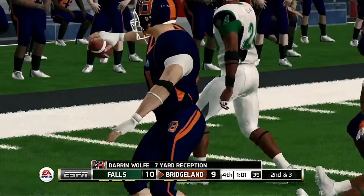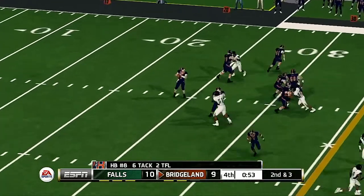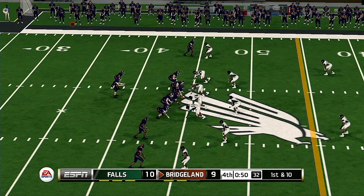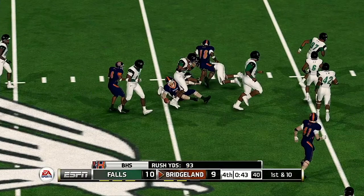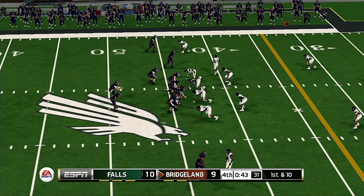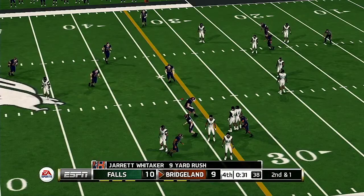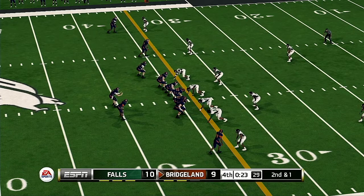Quick throw to the tight end, and they make the stop at the 32. Going to try and scramble. Decides to slide. He's on the run. Dives for extra yardage. Scrambling. And he's tackled at about the 35. Good gain there on the quarterback scramble. You know, I really liked it as tuck it and run here. He waited and found no one open, so instead of throwing it away, he just took it upfield for himself.